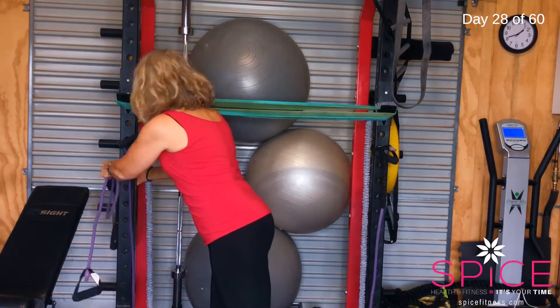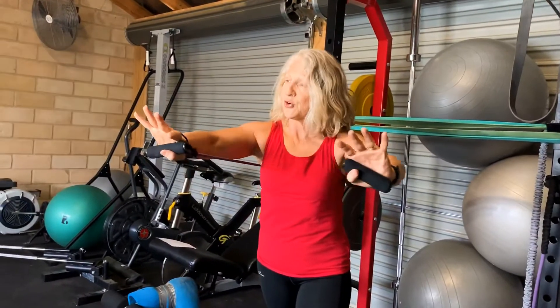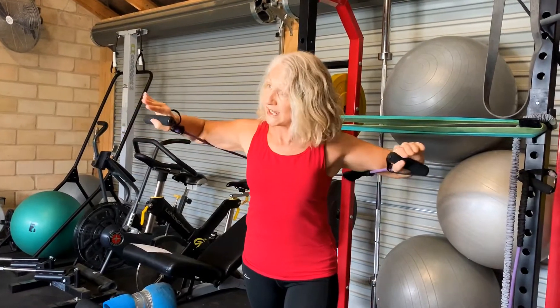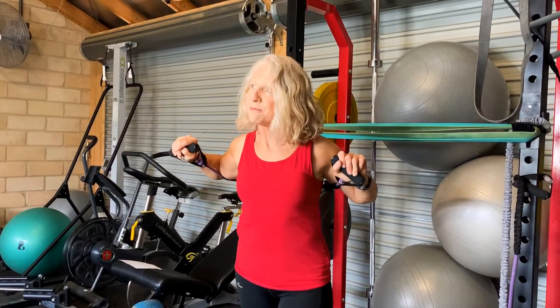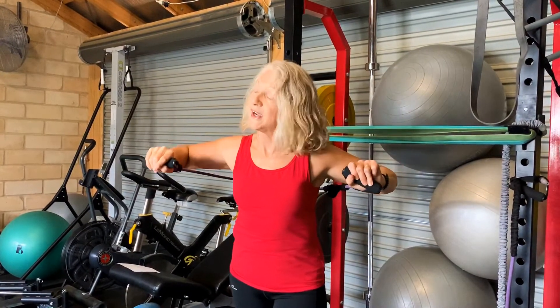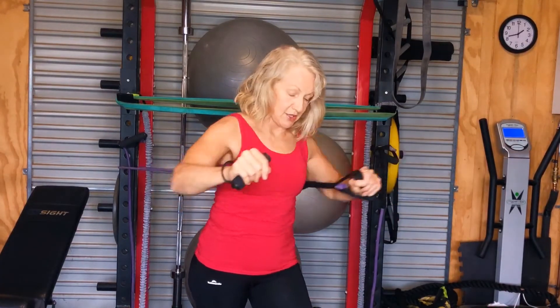I've got one band around my little frame and I'm going to do a row. You can leave the bands on top or whirl them under. I've got a thumb through them, elbows up high, and I can press forward — same as with the ripstick, staying wide. Don't let the elbows come too far back, especially with a strong band. A good rule of thumb is always around shoulder height. You can also take them down for lower rows — elbows up high works your chest more.